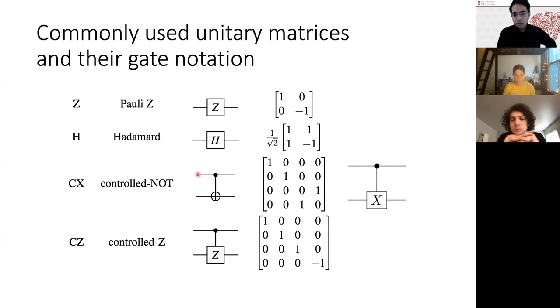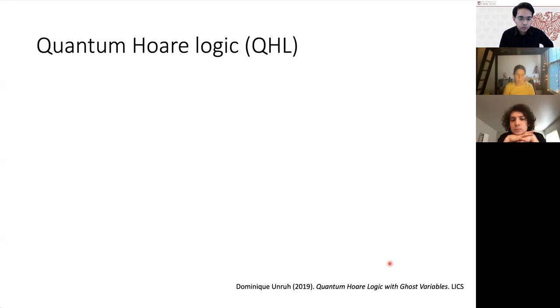In this notation, this darkened dot means that the first one is a control. That is, if it is 1, only then the bottom gate that we see will be applied to the second qubit. And controlled not is special in that it has this common notation, but we can also use this notation for that. So these matrices are not important right now, but let's move on.